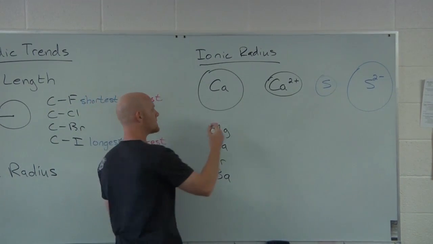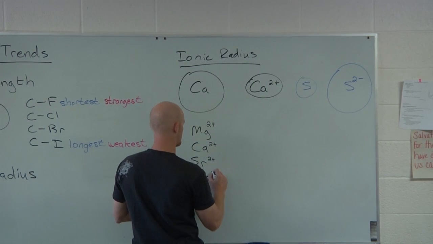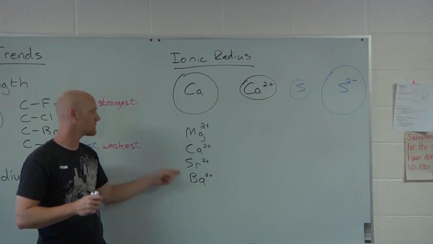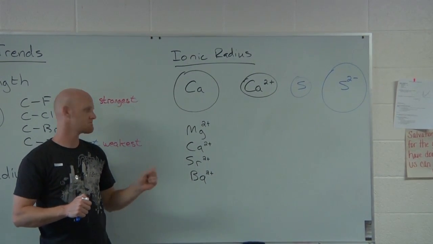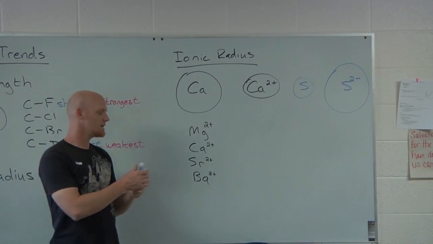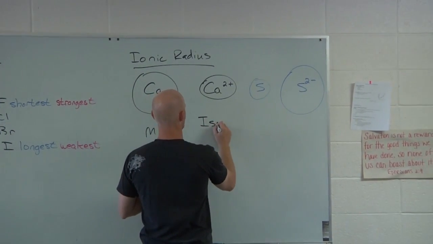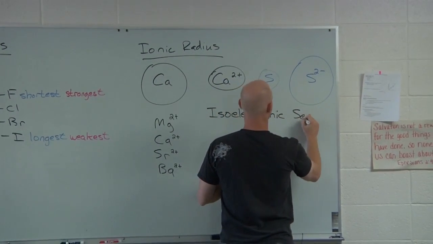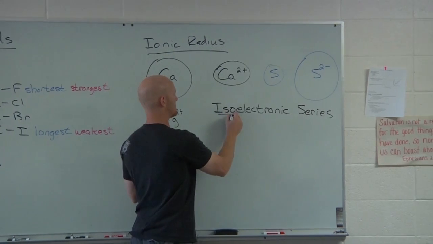So if these all were ions instead with exactly the same charge, then the same trend would apply. You can apply the atomic radius trend to ions provided they all have exactly the same charge. So sweet, barium 2+ is still the largest out of these four as well. So the other trend you might have to do with ions is going to involve what we call an isoelectronic series. What does iso mean?